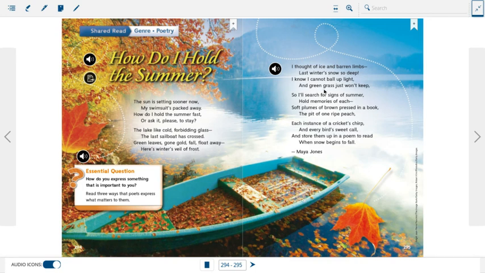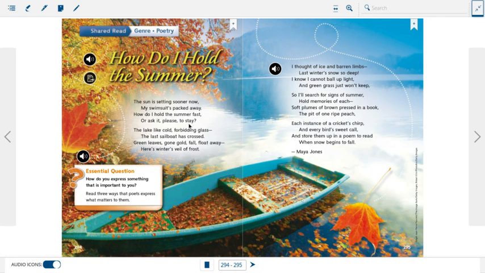They do. If they continue to use the same rhyming pattern, I go to stanza 3, lines 2 and 4, deep and keep. Stanza 4, each and peach. And finally, in stanza 5, lines 2 and 4, call and fall. Okay, so right there, I see that it's rhyming. I know that it has stanzas. Let's see if I can go back and find any feelings or thoughts that the poet shares with us.